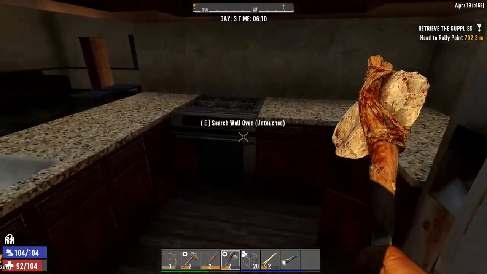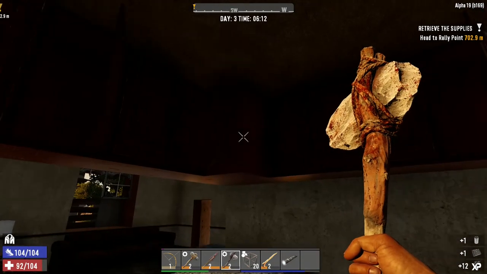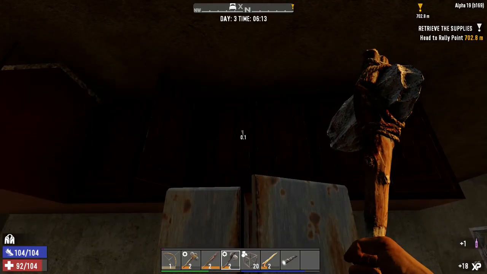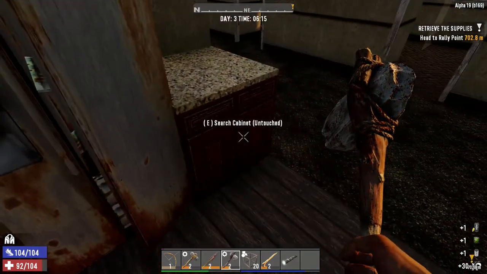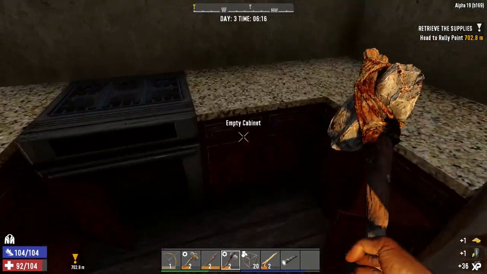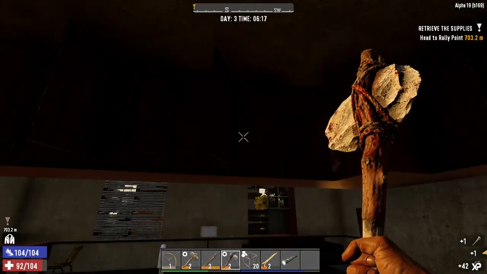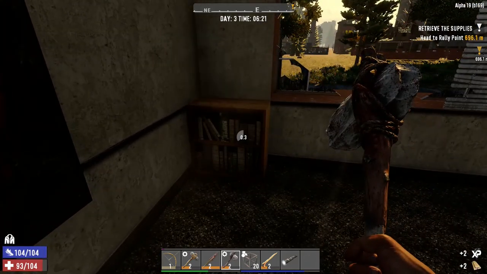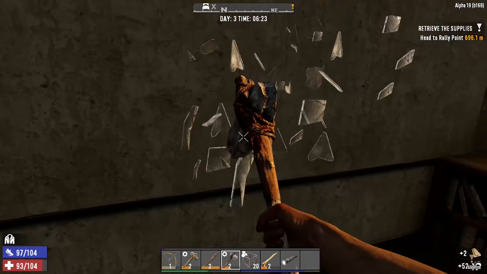See, there's lots of kitchens in this place. This is what we need. The cooking pot. We've got a grill there. That's good. We can use that. What we really need is a cooking pot, ideally. But if we can't find it in a kitchen, I don't know where we're gonna find it. Got some cornmeal. Ooh, a wrench, nice, that's good. What's that? Lucky litter brass. Find more brass. Alright, cool, that's fine.